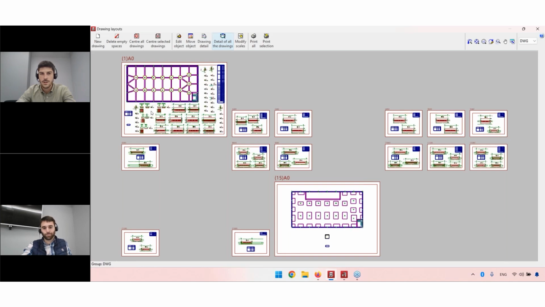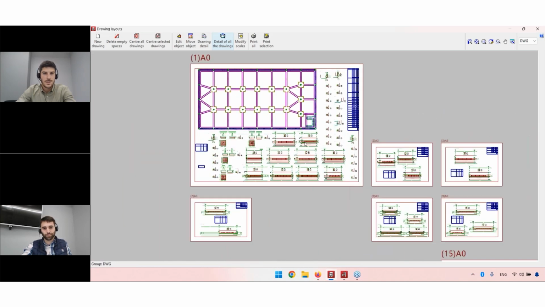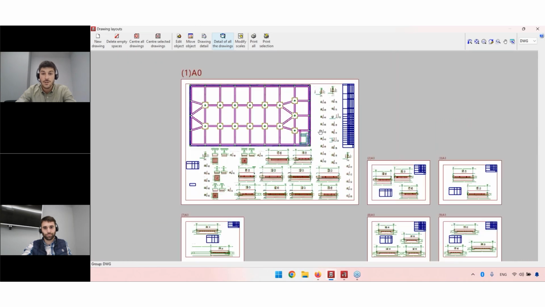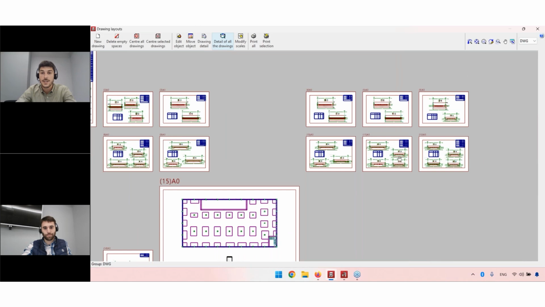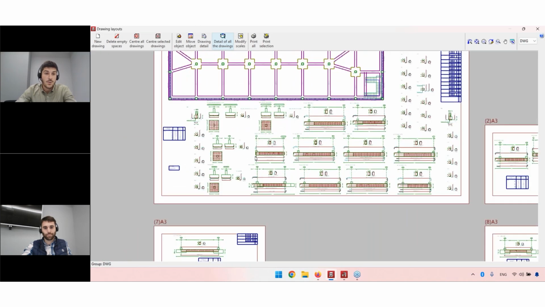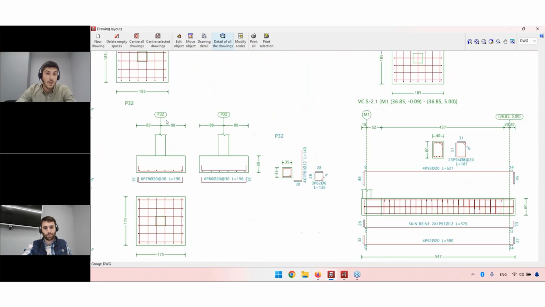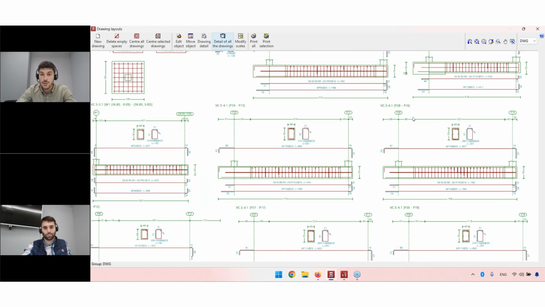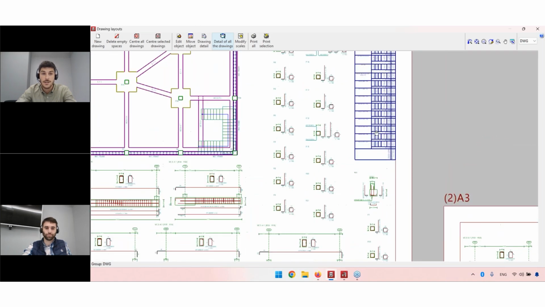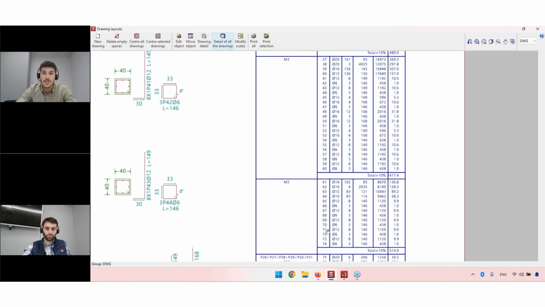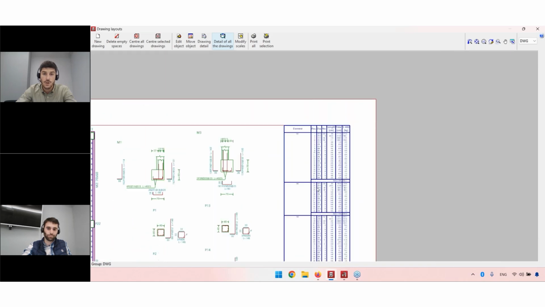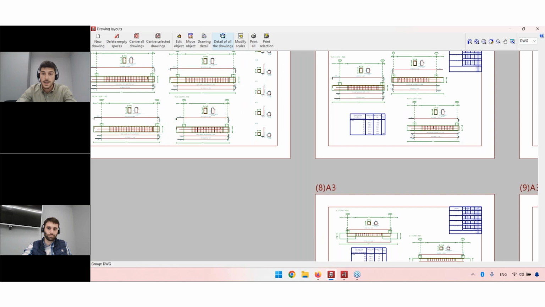Thank you, Adriano. Just a good piece of information: it takes just a couple of seconds for the software to generate all these drawings that you can see on the screen, okay? As you can imagine, all the footings for all the columns in this example, the tie beams, the strap beams, and the reinforcement are being created in 1 minute. And as you can see here, with the elements, all the quantities, okay?